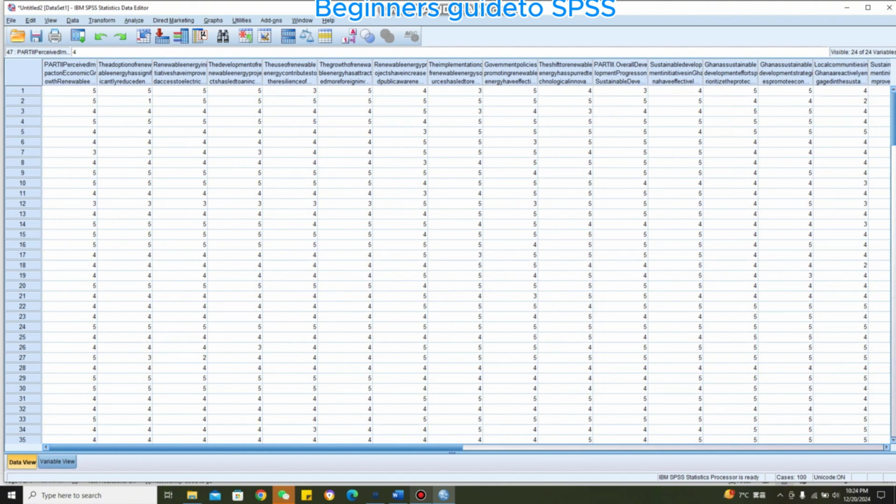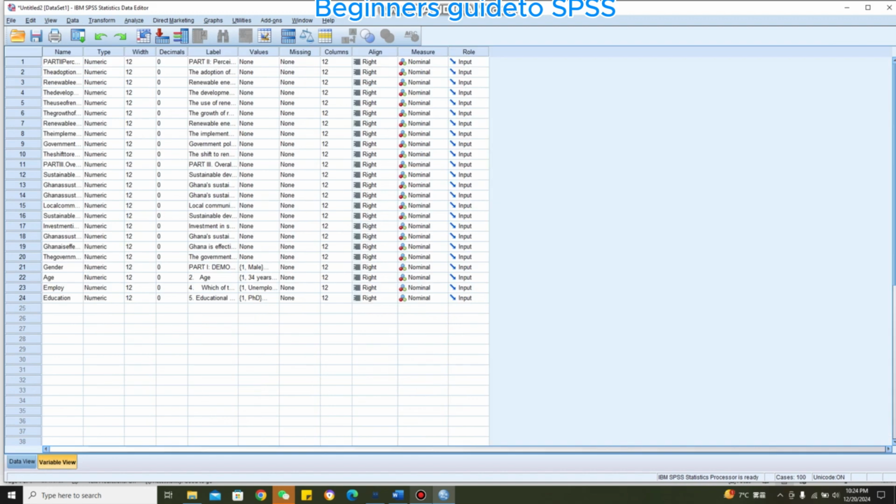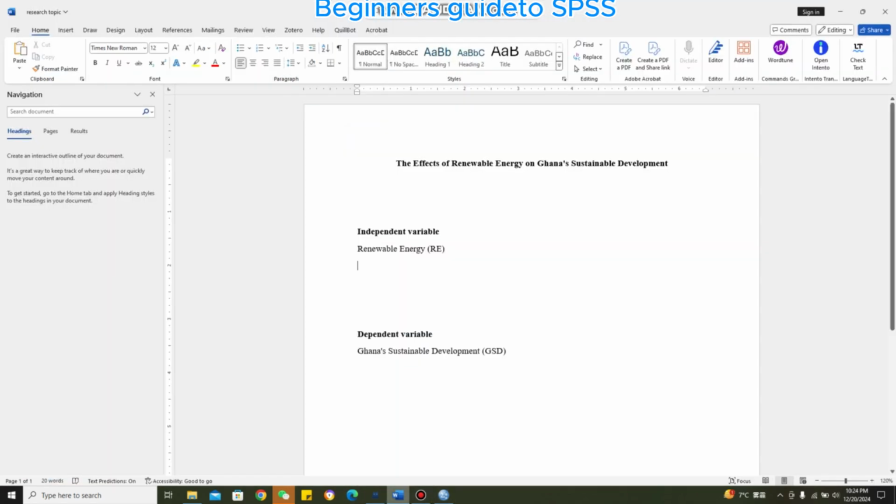If you go to variable view, you can see from the screen that part 1 is the demographic variables, and part 2 contains the questions that will be raised in the questionnaire, which fall under each construct. We have two constructs, as you can see from the research: renewable energy and Ghana sustainable development.